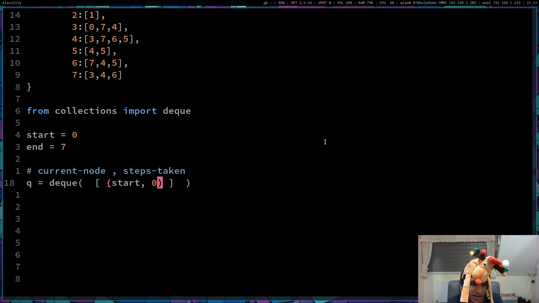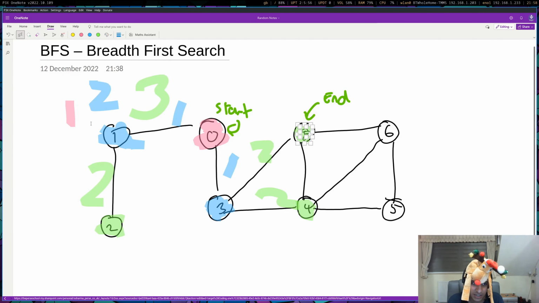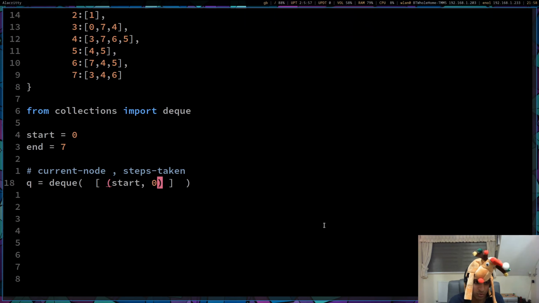And the idea is that you keep adding more and more states to this queue. So maybe you move to 1 and you've therefore taken 1 step. Maybe you've moved to 5 and you've taken 4 steps. All of these tuples are states. That's the way I think about it. Each state represents a different position you're at. Compared to our diagram, each state just represents how far down the graph you've explored, and where you currently are. So at the start, we obviously only have 1 state because we haven't really done anything. This is just our starting position.